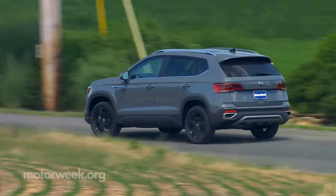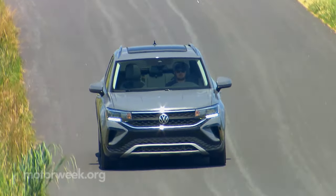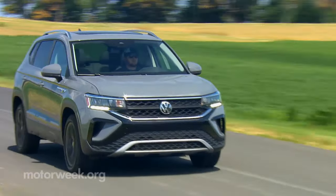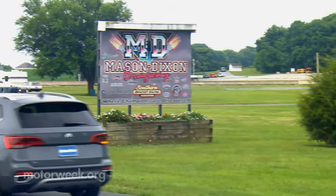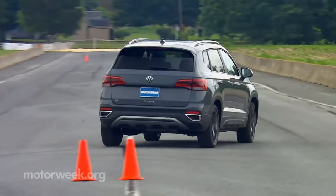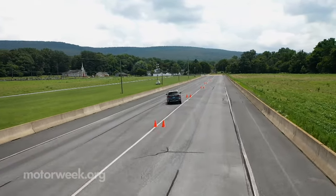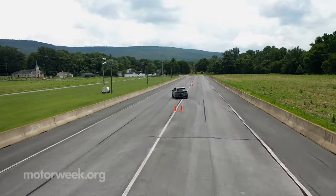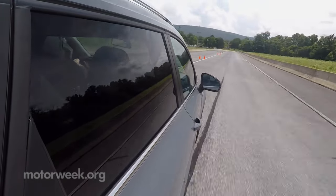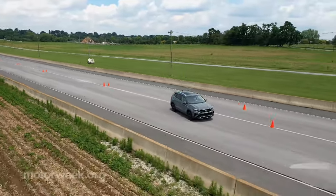So when it comes to driving, they each have their own unique feel too. Our front-wheel driver has a more basic torsion beam rear setup, but both versions have the same strut-type front suspension. Off to Mason-Dixon Dragway — before we started running quarter miles, we hit our handling course. Without a back-to-back comparison it's hard to say how much better the 4Motion version would be, but there's nothing fundamentally wrong with this front-wheel drive setup. Only minor body roll to deal with, and it was quite fun to whip in and out of the cones, provided we kept the speeds just shy of the point at which the stability system wants to take over.